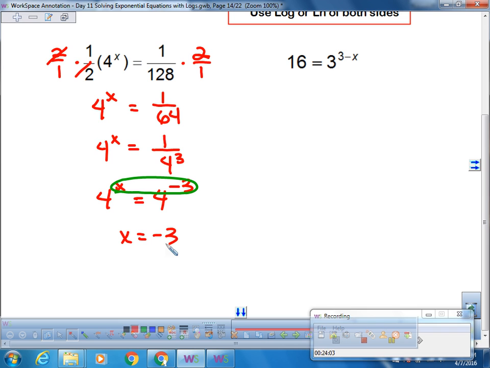You should try it. Okay, what about this one? Log or not log? You would have to log it. Why would you look? Can you find common bases? Oh, no. No, so then we log. If you can find common bases, you make common bases. If you can't, you log.